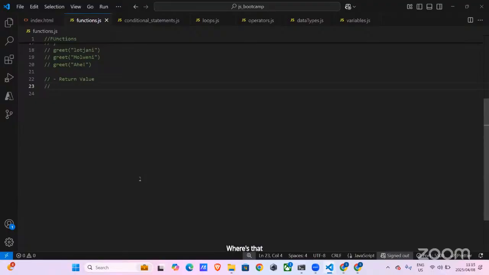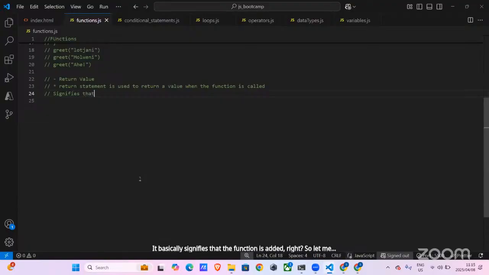It's basically a return statement, which is used to return a value when the function is called. Additionally, né, it basically signifies that the function is done, right?